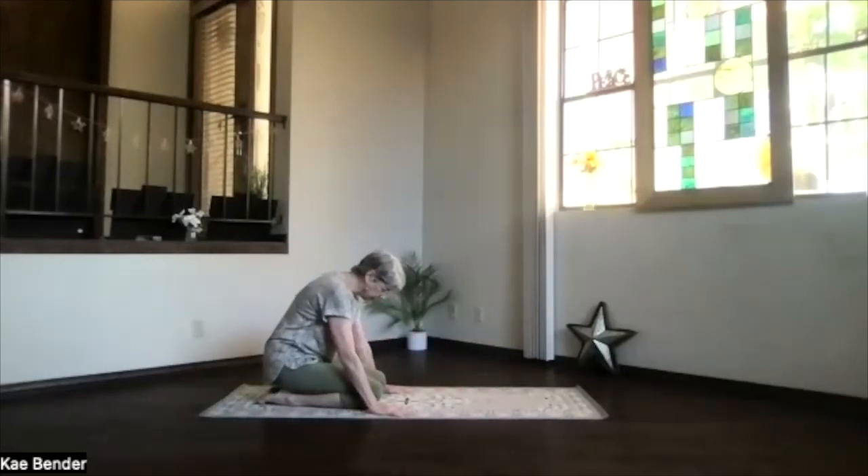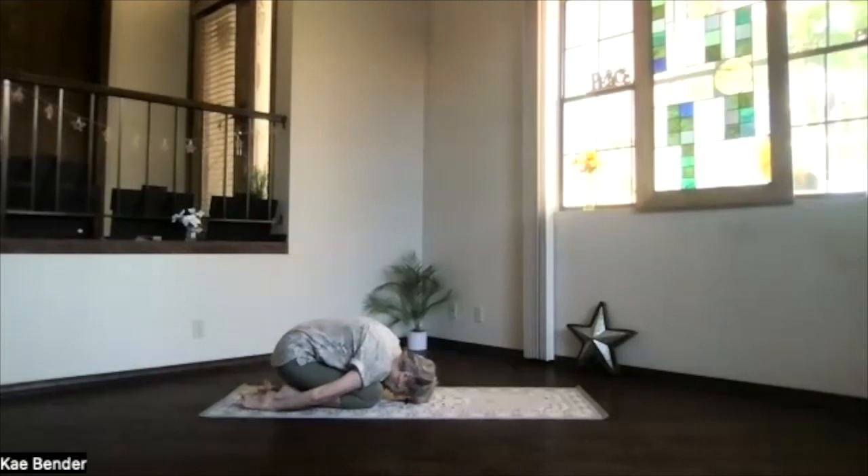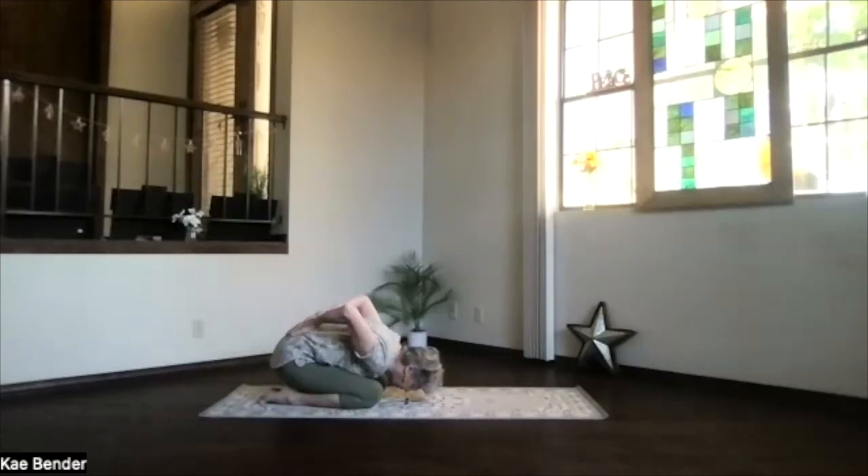We're going to go up into child's pose. Come onto your knees, feet and knees hip-width apart so that you get a good stretch on that buttock area as you bring your forehead down toward the floor. Hands next to your feet, shoulders coming down. Take a breath, just go as deeply as it feels right. If you have a partner nearby, you can have them put their hands on your buttock area, lower back, fingertips down toward your sitting bones, heel of the palm up near your hips, and give a little push into that area for a bit more stretch. You can also do that with your own hands.